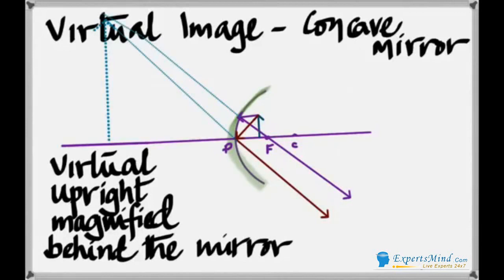That means you have to hold your face very close to the mirror, isn't it? Because your face has to be between P and F. So if you move it further away so that your face is beyond F, you're going to get an inverted image. At least that makes sense. Otherwise, the whole thing is wasted.